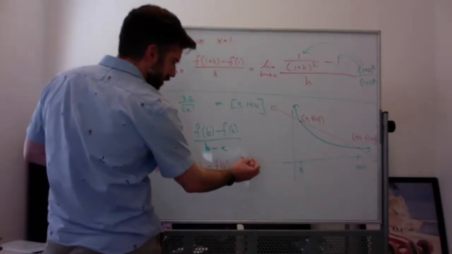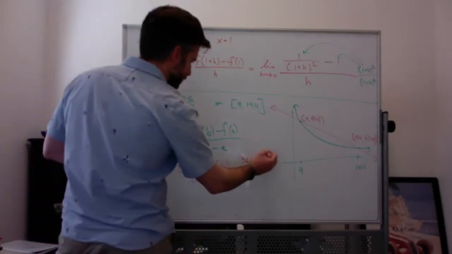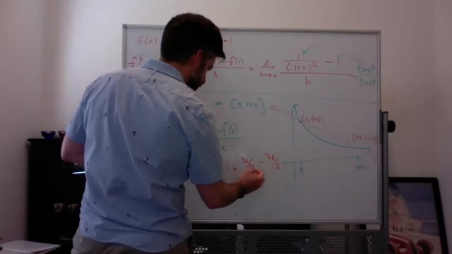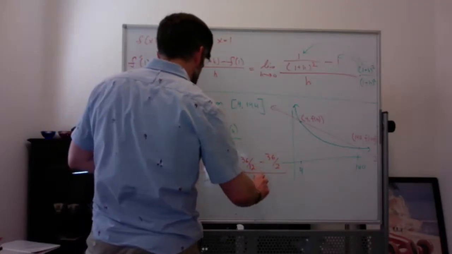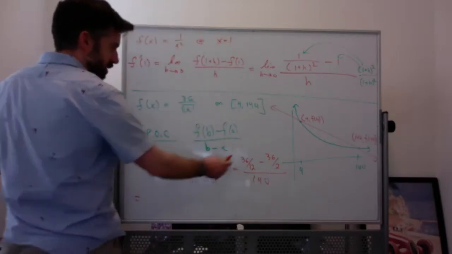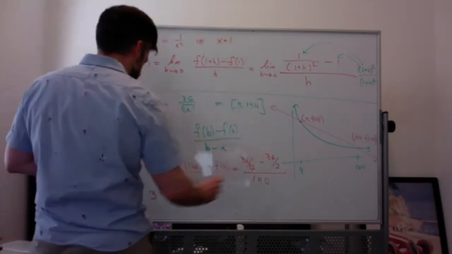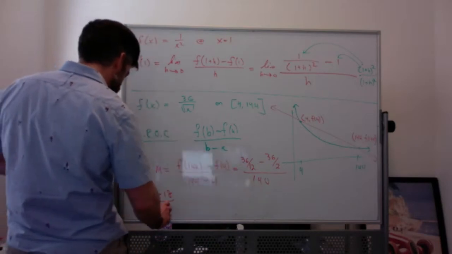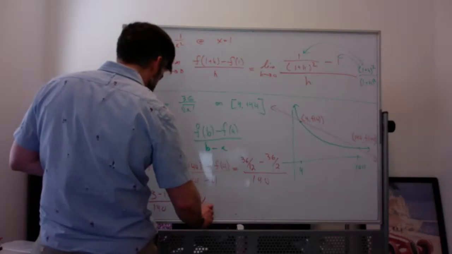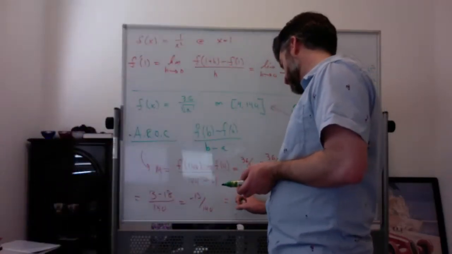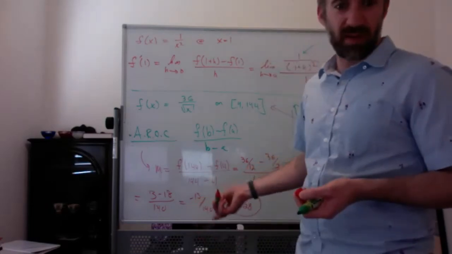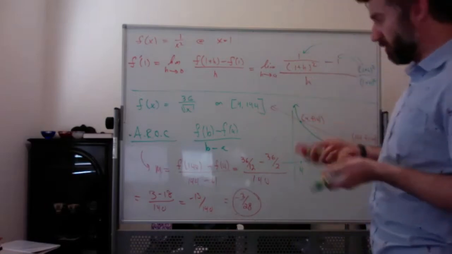Square root of 144 is 12. And then minus f of 4 is going to be 36 over the square root of 4, which is just 2, all over 144 minus 4, which is 140. Simplifying, 36 divided by 12 is 3. 36 divided by 2 is 18, over 140 minus 40. So I end up with negative 15 over 140, which you can reduce. That reduces to -3/28. You can probably find it as a decimal as well, but I would probably leave it as a fraction. So that's how you find the average rate of change.